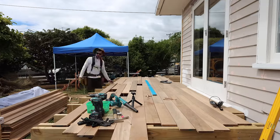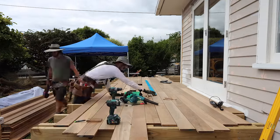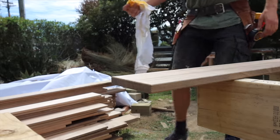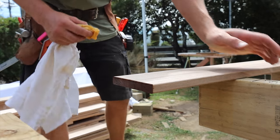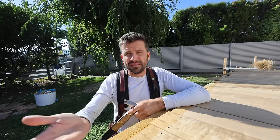Another variable is the style of decking. This is nice stuff that requires a level of precision: straight screw lines, routed edges, oiled end grain to make sure it doesn't split. The supplier even suggested oiling all four sides of the decking before installing it, but that's a step too far even for me. All these extra steps mean more money, so the more you can simplify a deck design, the less you're going to spend on labor.